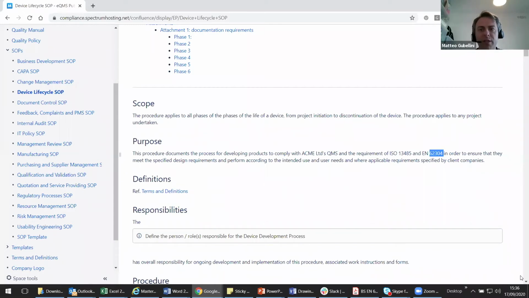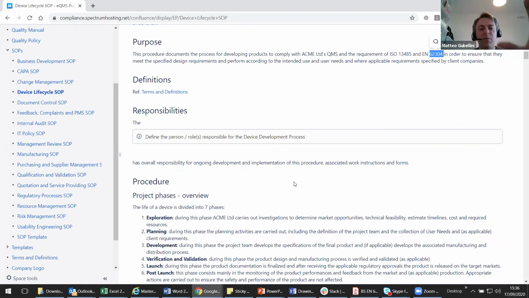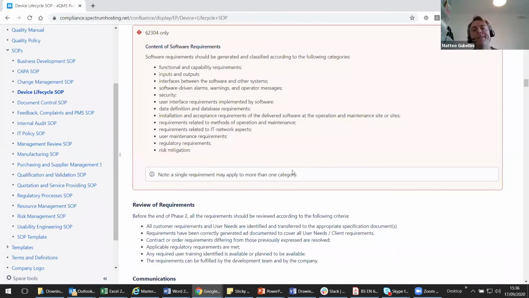So if your device is software or contains software, this standard, EN or IEC 62304, is not an ISO standard, it defines the development method for medical device software. It is a sort of 13485, but very much focused on software, and it is very specific in certain cases in the details and in the requirements. Of course, you can use the same system if you don't have software, but anything marked in red, for example, is specific to software. We have about 50, 60 templates. I can't remember again. They keep on growing.